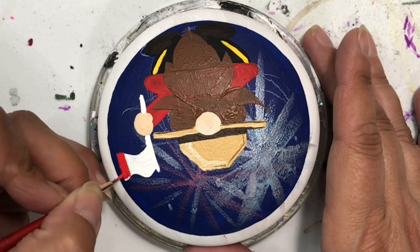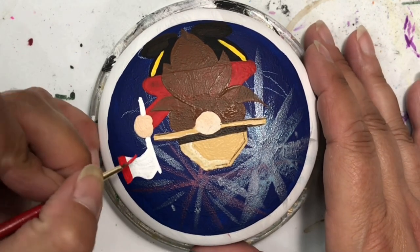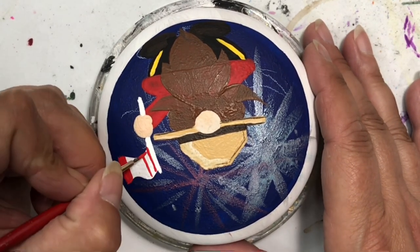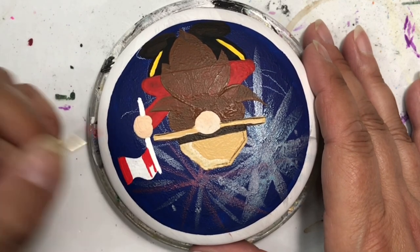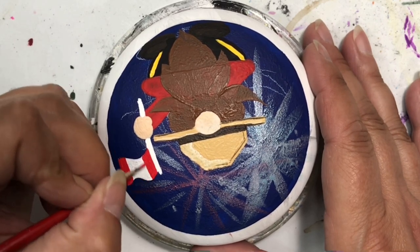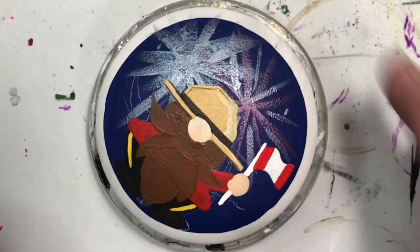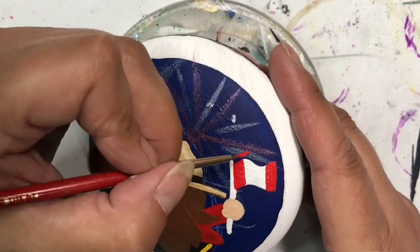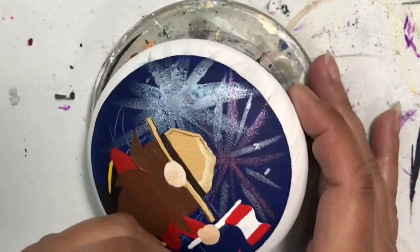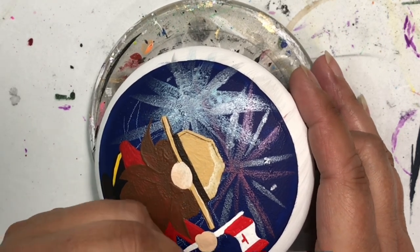Now I've got to do the Canadian flag, so I'm painting on some more of that True Red. This is a very good example of how well it applies when painted on a white base coat - learn from my mistakes. Red is the only one I really have a big issue with, but if you're going to use red, make sure you paint white as your base coat first so you're not continually covering it up with multiple coats. This was one application and it turned out beautifully.